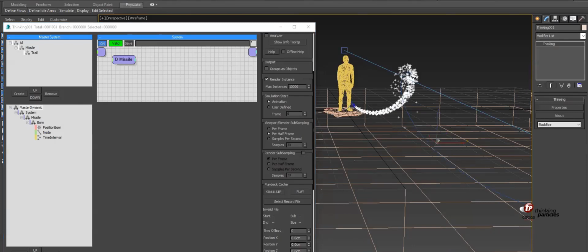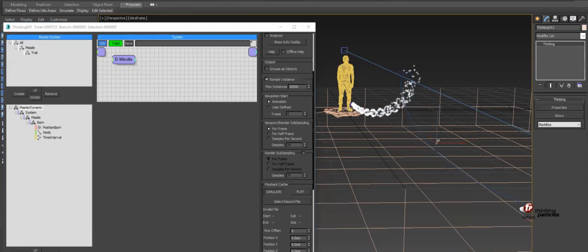For very fast-moving objects, this will be insufficient. Sometimes you need to increase the substep. So right now I'm using half of the frame to sample. So just to check the difference.